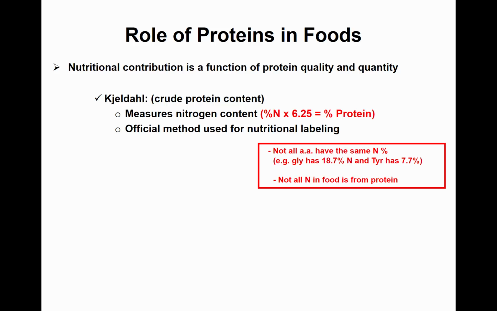What other sources of nitrogen can be in food? Can you think of other sources? I don't know if this has nitrogen in it. Does B12 have nitrogen? Yeah, vitamins. Some vitamins do have nitrogen in them. Yeah, B12 is one. Okay. So yes, some vitamins have nitrogen. You might have nucleic acids in your food, urea, free amino acids and peptides. They're not considered proteins, but they contribute to the total protein measurement because they have nitrogen.